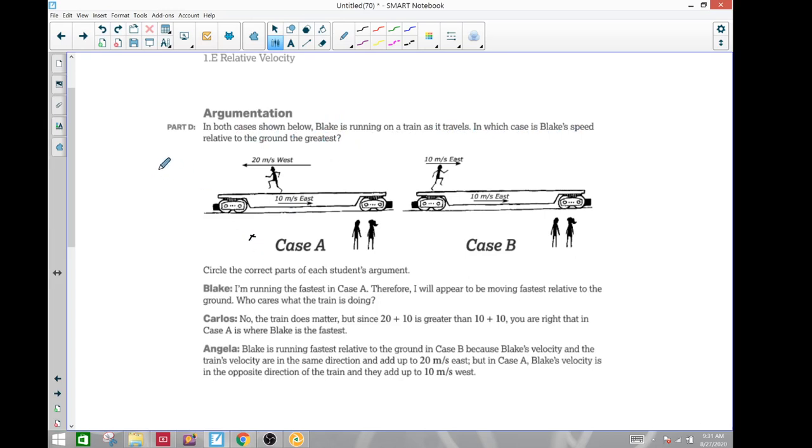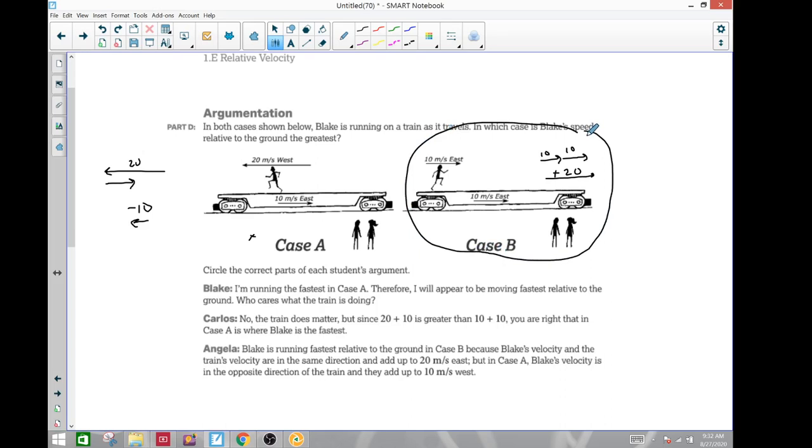Okay. So let's just add these vectors up. I got 20 going this way. And I got 10 going this way. So you hook head to tail, and the head would go here. So I'm just putting them right next to each other. This is 20. Head to tail means it would go right like that. And when you add them up, they cancel, and we have a negative 10 relative to the ground. Here, I got a 10, hook head to tail. That's how vector addition works. Two 10s. I don't have them proportional, but this is going to be a 10 and a 10 equals 20, a positive 20 relative to the ground. Okay, so circle the one that's got the largest velocity relative to the ground, positive or negative. There you go. And in this case, they're doing speed, which just basically means positive or negative does not matter, just straight up movement.